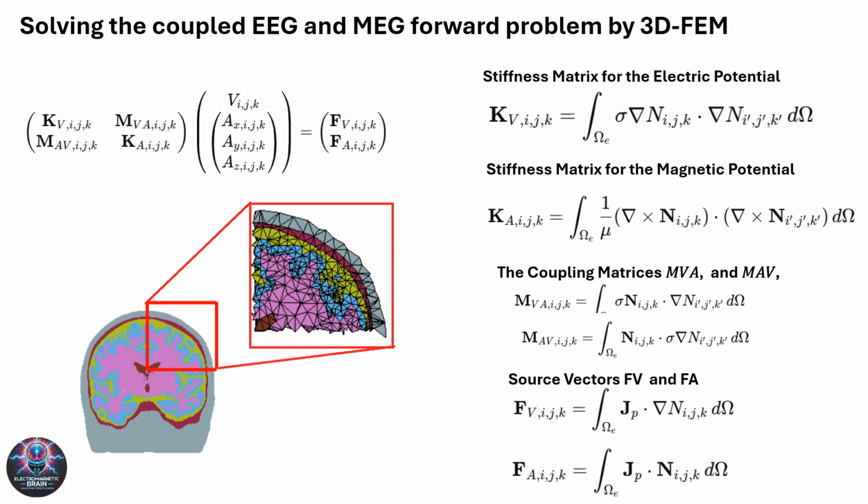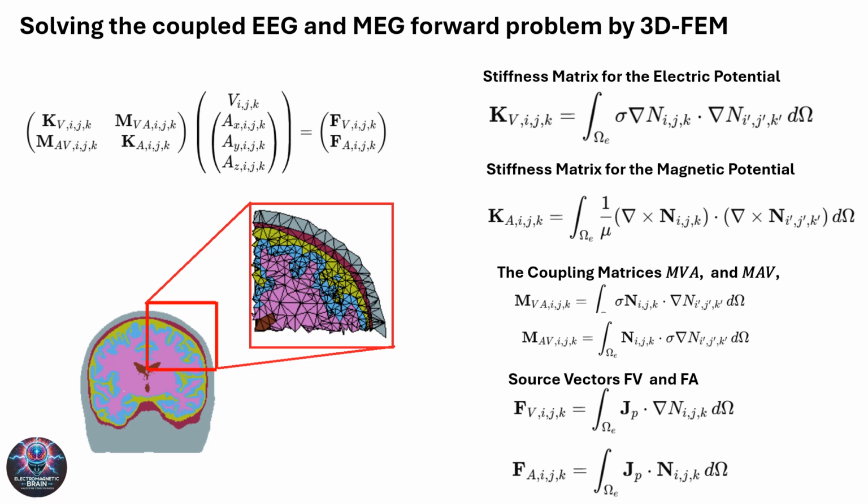KV is the stiffness matrix for the electric potential, involving contributions from neighboring nodes in the mesh. It is derived from the weak form of the Poisson equation. This matrix at node i accounts for the contributions of neighboring nodes in the mesh. It is derived from the weak form of the Poisson equation, where σ is the electrical conductivity of the medium, and N_i and N_j are the shape functions associated with node i and its neighboring nodes, respectively, and Ω is the element domain. In other words, this matrix relates the potential at node i to the potentials at neighboring nodes.